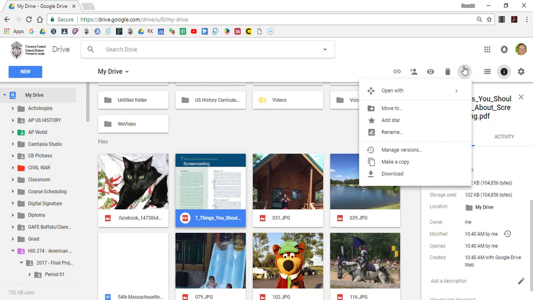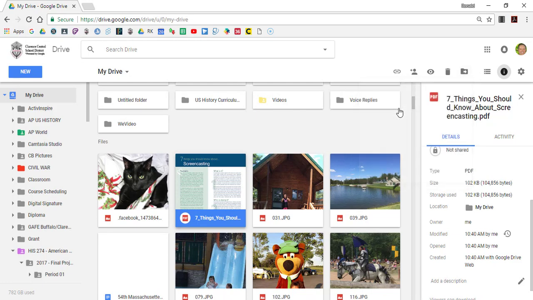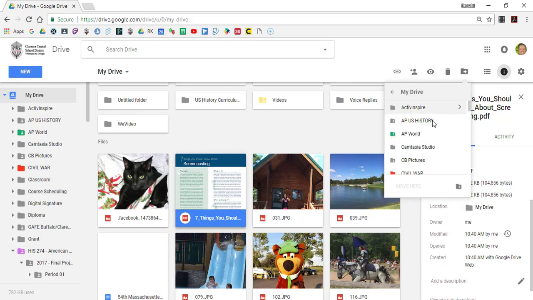These little 3 dots here are actually called either the hot dog or the hamburger icon. I can now move that file somewhere in my drive. I could put it in any of these folders that I've already established, which we'll talk more about later. Or I can click on a folder and then move it into folders within a folder. Once I've chosen the location that I want, I just click Move Here.